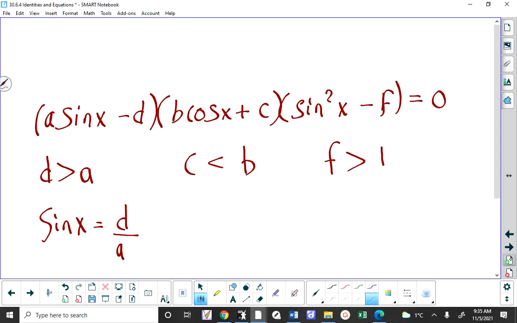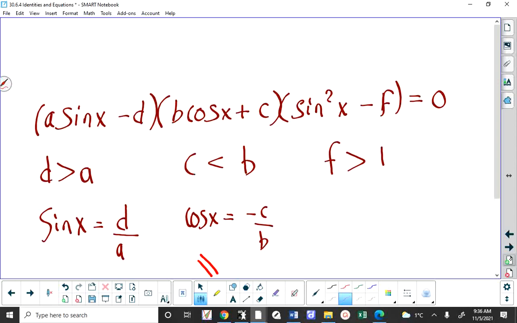Nothing. Here, C is less than B. Well, that means if you rearrange this, setting it equal to 0, cos of x will be -c over b, but c is a smaller number than b, so it's like 1 over 3, -1 over 3. The bottom line is you're going to get a number here less than 1, which means you'll get two solutions. It will be two locations in quadrants 2 and 3, assuming it's saying from 0 to 2 pi.